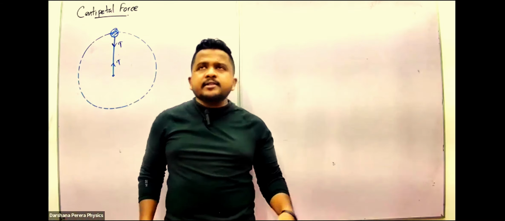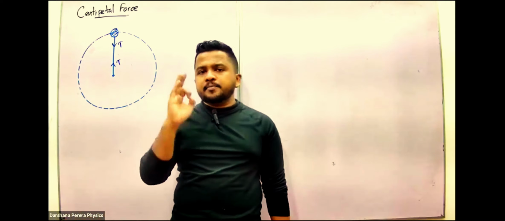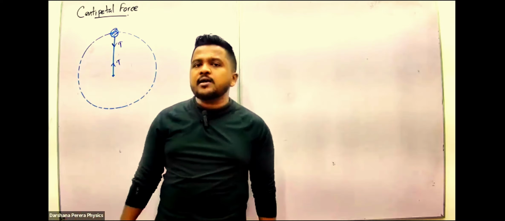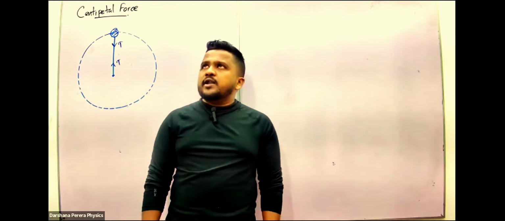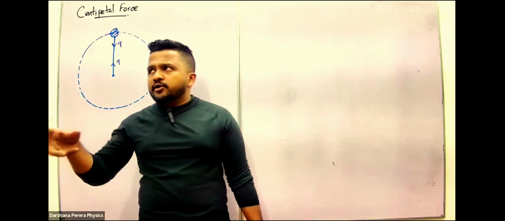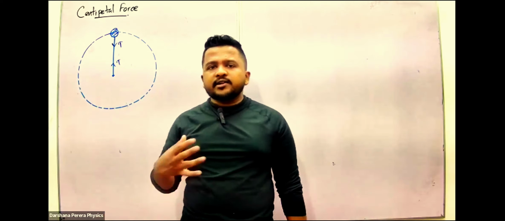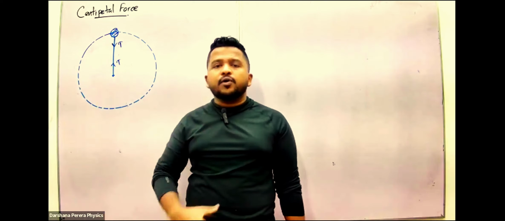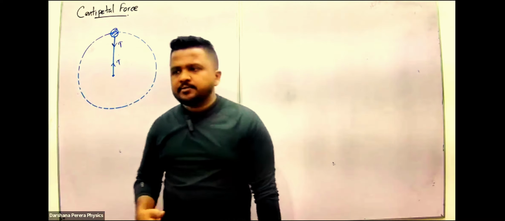When a vehicle takes a circular bend, what is the centripetal force? It is the friction force. When the Earth rotates around the sun or the moon rotates around the Earth, what is the centripetal force? It is a circular motion, and the centripetal force is the gravitational force. The centripetal force is always supplied externally to the object.